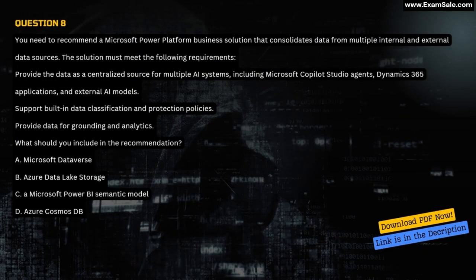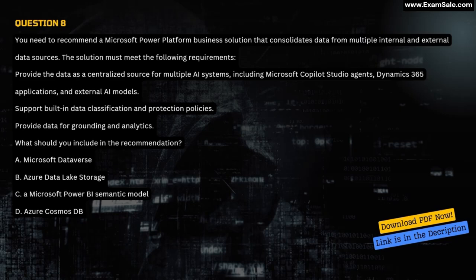Question 8. You need to recommend a Microsoft Power Platform business solution that consolidates data from multiple internal and external data sources. The solution must meet the following requirements. Provide the data as a centralized source for multiple AI systems, including Microsoft Copilot Studio agents, Dynamics 365 applications, and external AI models. Support built-in data classification and protection policies. Provide data for grounding and analytics. What should you include in the recommendation?